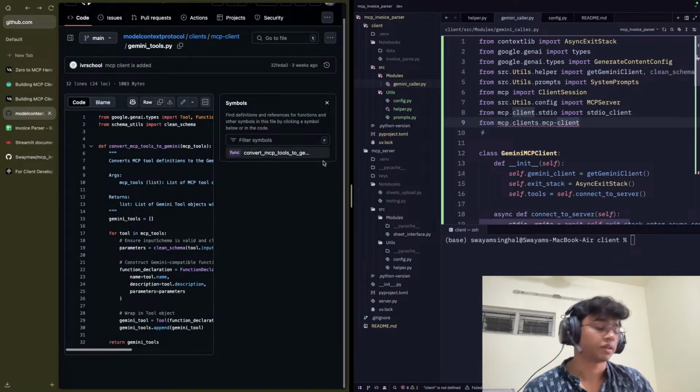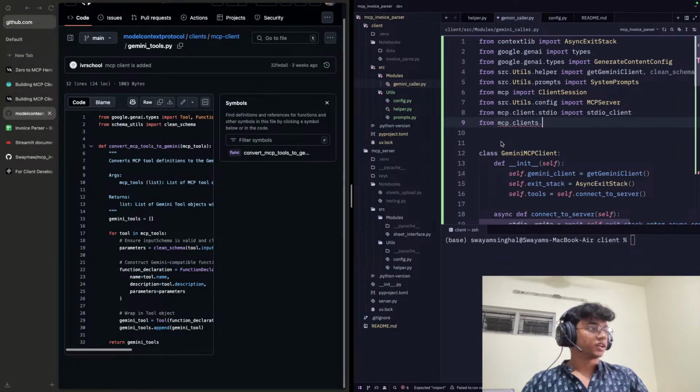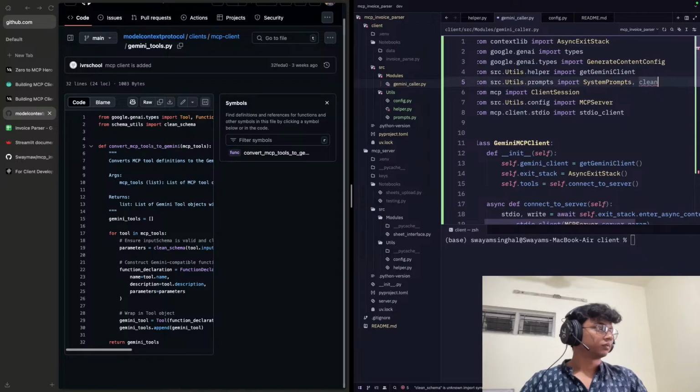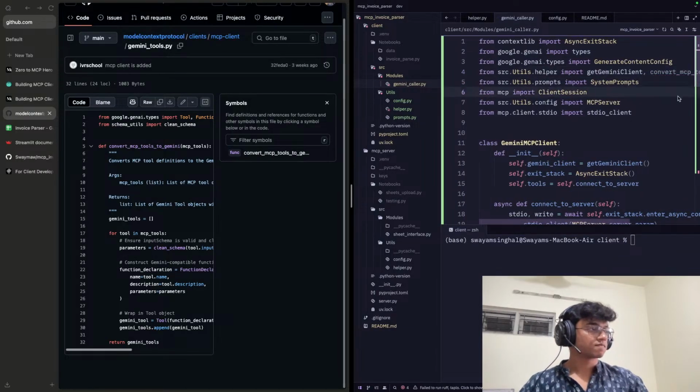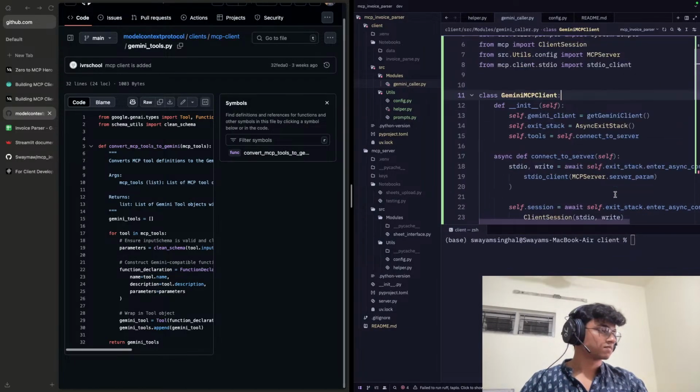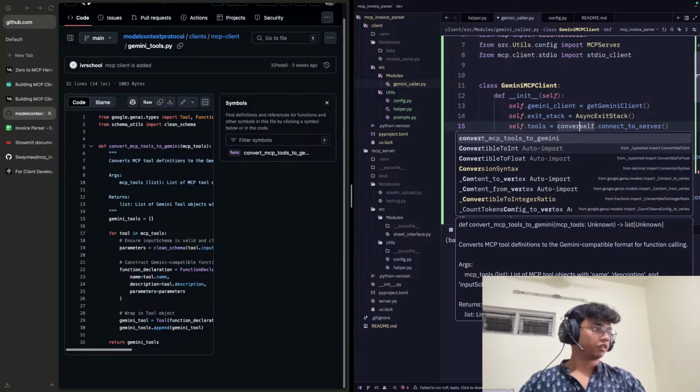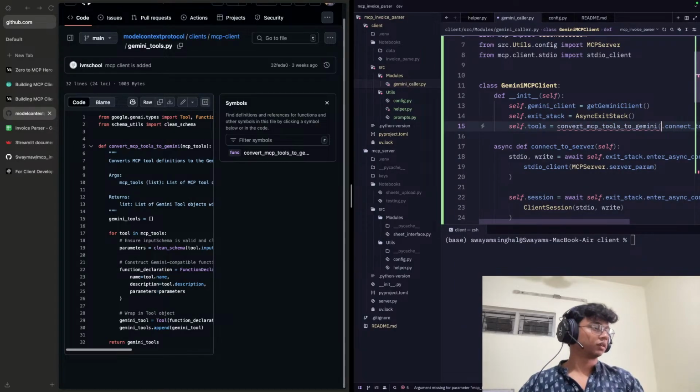Then it makes sense. Okay, my bad. I thought it was the actual MCP GitHub. No, you're doing too much. This is going to be a function call, and here is where I'm going to convert MCP tools to Gemini.